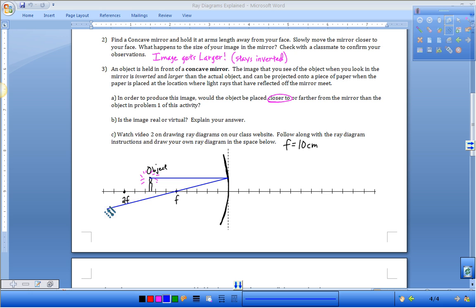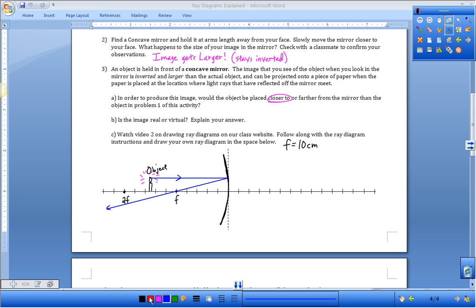Feel free to include sound effects if you like. Is one of my favorites. Don't know what that's going to sound like on the video. Okay, and then I'm going to give those rays some direction arrows to tell people, hey, this is the light ray coming in, this is its reflection. Okay, all right, next thing I want to do.